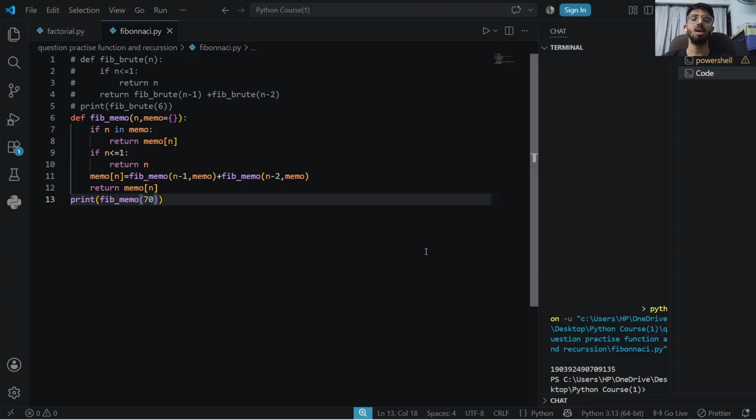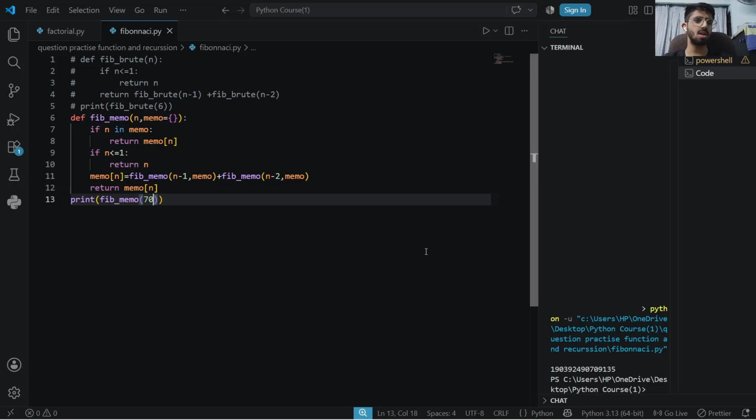All the repeat calls are Big O of 1 lookups. And space complexity is Big O of n for the memo dictionary plus Big O of n for the recursive stack depth. So overall we can say it is Big O of n. So it is a better approach.